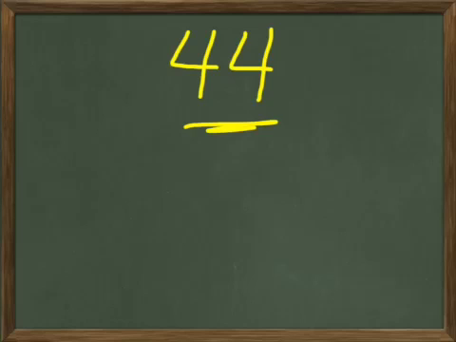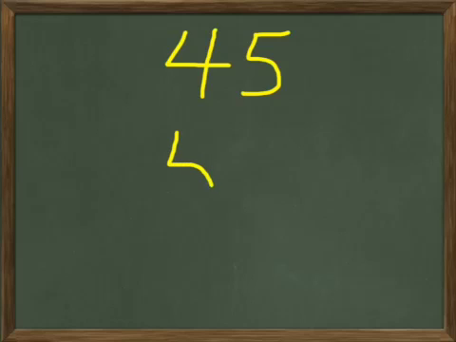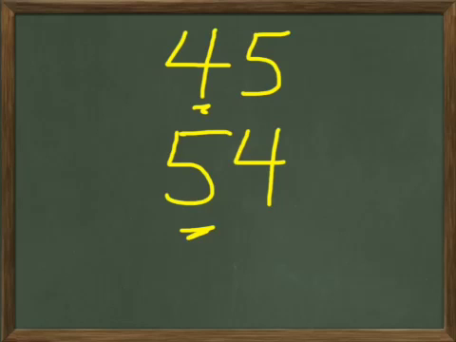Okay, now write 45. You write 45 on your paper. I'm going to write 45 here on my board. So 45, going to be what? A 4 and a 5, huh? 45. Now below your 45, I want you to write 54. Okay, 54 is going to look pretty close to 45, but the order of the numbers is different, huh? The 5 comes first, that makes it 54. When the 4 is first, it's 45.